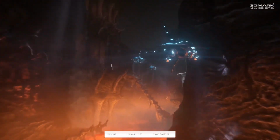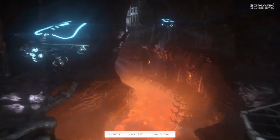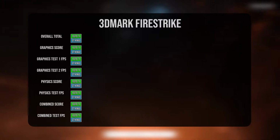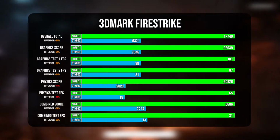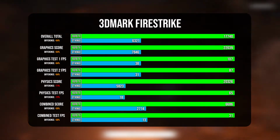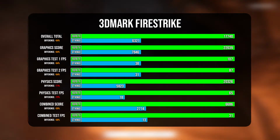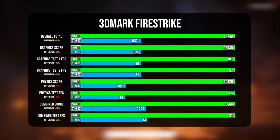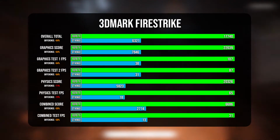Now for FIRESTRIKE, my favorite 1080p gaming test, and kind of gives you an overall perspective of what your performance differences are going to be like. Now this is actually 10% worse off than what our overall percentages were. So I think that is quite interesting. We are including CPU as well as GPU in this overall PC performance. So perhaps this speaks more to GPU differences than CPU differences.